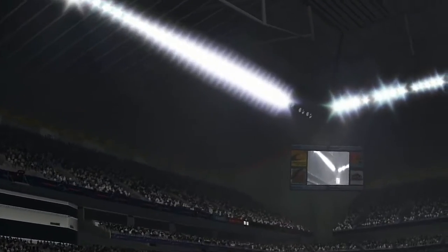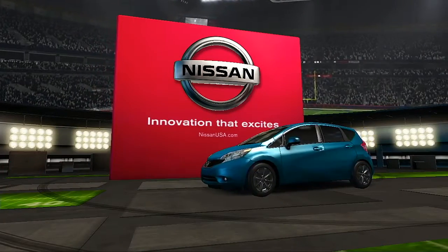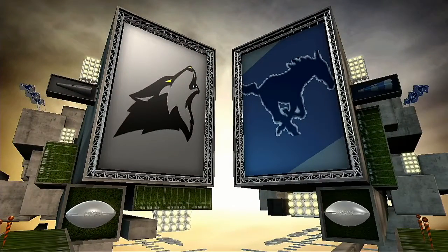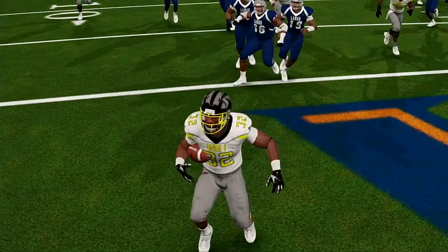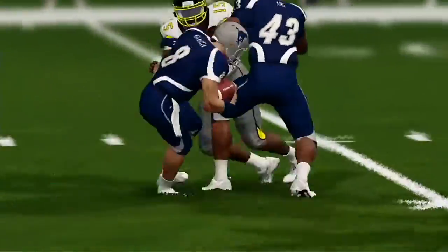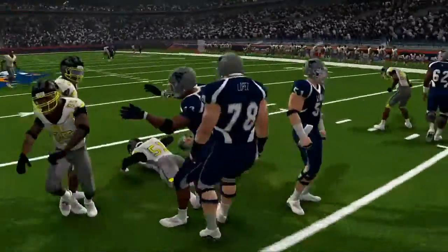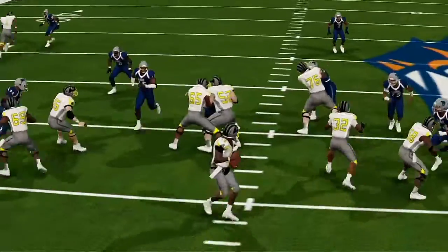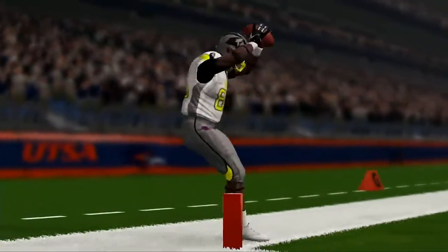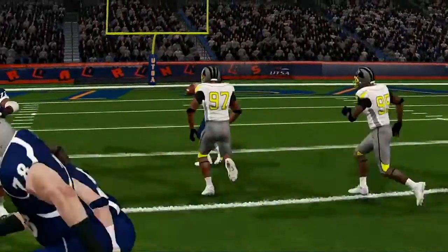We've played 30 minutes. Glad to have you with us on the EA Sports NCAA Football 14 Halftime Show presented by Nissan. Innovation that excites. David Pollack and I here in the studio to break down everything that just happened in your game. Maybe the most important statistic from the first half, no turnovers for either team. So far, a good job of ball security, but now you wonder if the quarterbacks can avoid putting the ball in jeopardy. They're going to want to make a big play, and that might sort of set off a feeding frenzy on the defensive side.